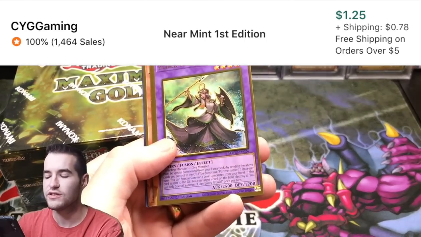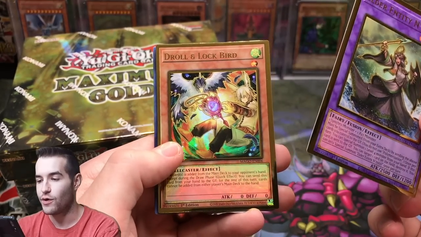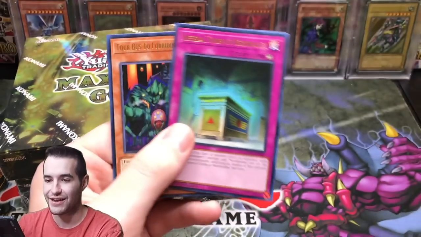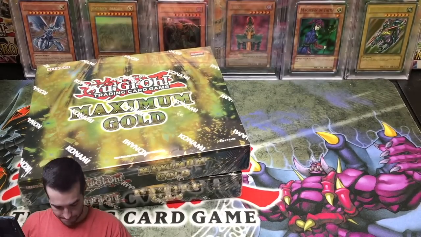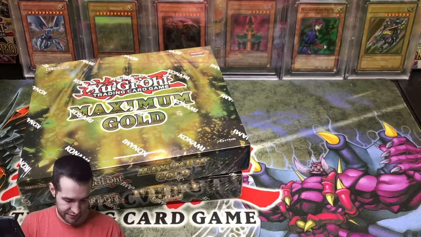Okay, look, are these always in different spots in the pack? Because look, these are back-to-back now. Droll and Lockbird got another reprint. That card has been reprinted into the ground. Okay. I'm going to open all three of these up real quick because opening these is taking forever.